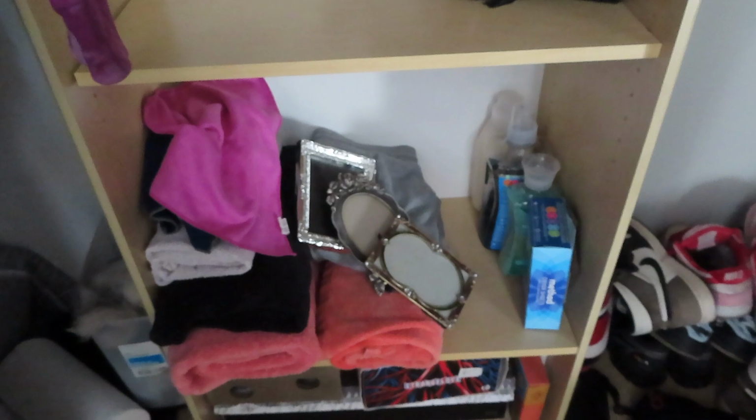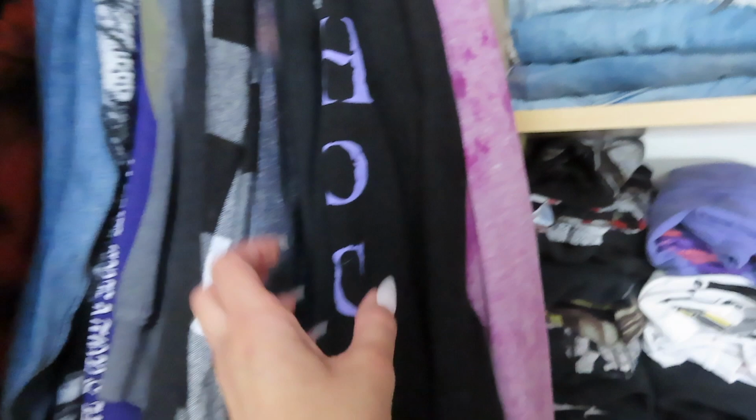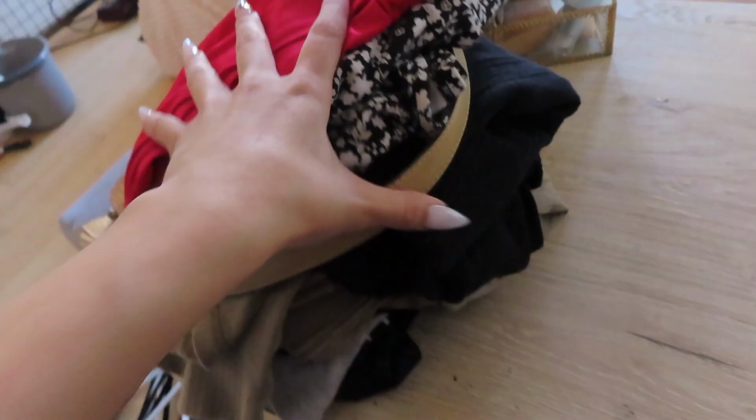Very satisfying. That's everything I'm getting rid of. We're not gonna worry about this situation because it's all cleaning stuff and all that stuff there. This Hocus Pocus sweater is listed on my Depop if you are interested. But I think that is everything. Let me show you the pile that I did from my clothing rack. Here's the pile of the stuff I got rid of from my clothing rack. I still have to figure out what I'm gonna do and how I'm gonna store these.